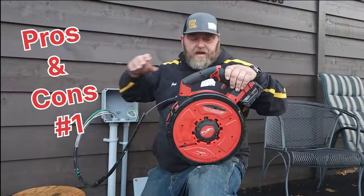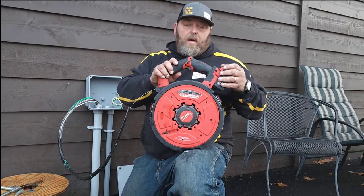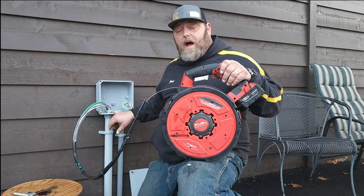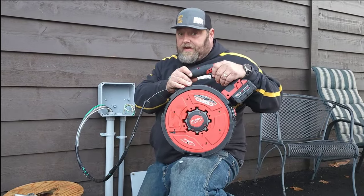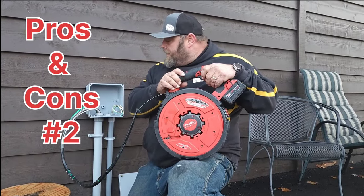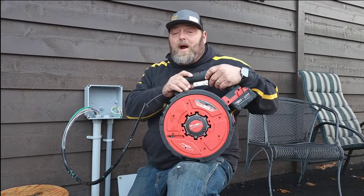Some things I did notice: first of all, this thing is extremely heavy. I've run this thing with a 12 amp-hour battery and it gets really heavy to hold on to. So if you can't reach the top of a pipe or you don't have a box, you might want to bring a little ladder or a bucket to set it on, or kneel down so you can get it going. Something else I've noticed is that it isn't as powerful as you would think in some situations, and in other situations it's too powerful.